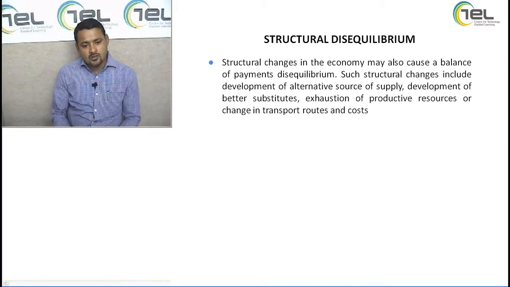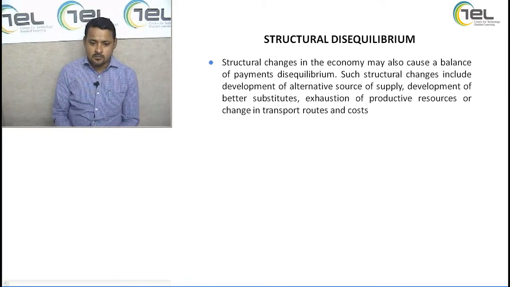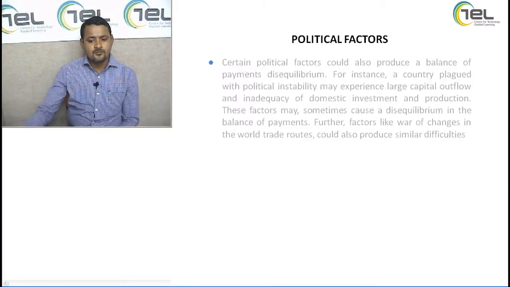We need to find better substitutes, as we exhaust our resources. The requirement of coal, energy and electricity is of humongous proportion. The transportation cost is rising every day because of increase in oil prices. That's because we don't produce enough for our demand. We only produce 35% of what we consume. So we need a larger amount of foreign exchange, and that is not available. So that is the basic structural disequilibrium hampering our economic growth.